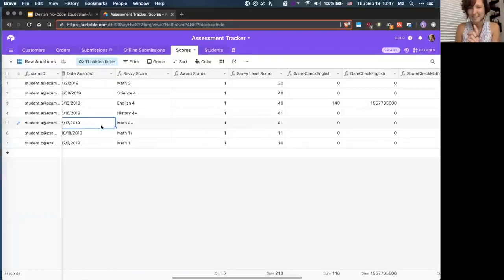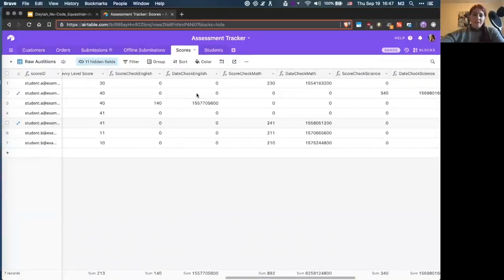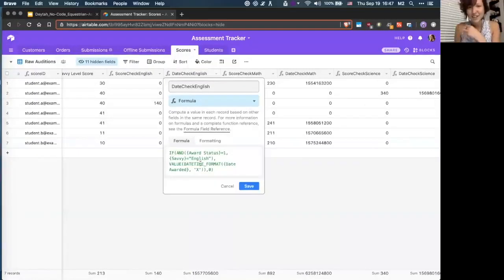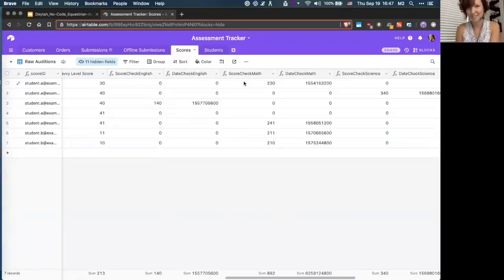Right. It's really hard to roll up things that aren't numbers. Yes. So date check, which is the equivalent, checks the normal criteria, and then we convert the datetime format to Unix as a value. So it becomes a pure number. Numbers you can roll up. Yes.